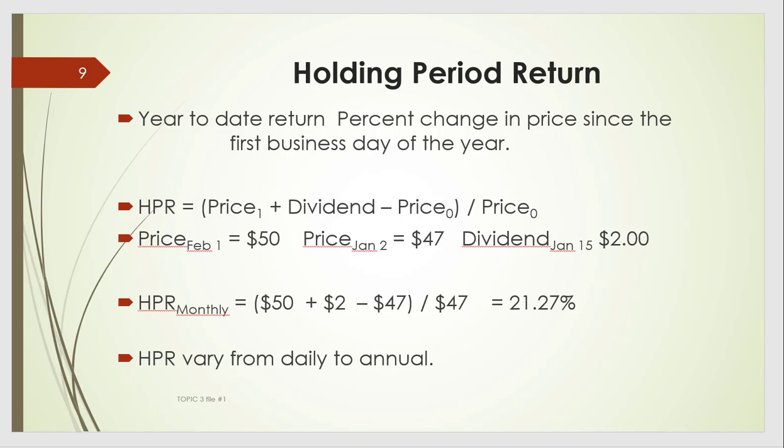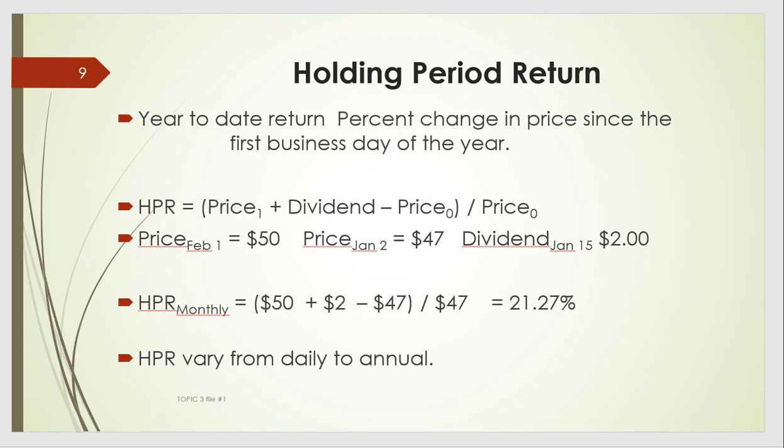We basically say that given the past return, we'd expect a similar return in the future. So the holding period return is simply the change in price plus dividend, divided by price. If I write it down, P1 is the price 1 year from now, or 1 month from now, or 1 week from now, P0 is today's price, then the return would be the price I expect to sell it for plus the dividend minus the price I paid, so that would be the gain plus dividend, divided by the price I paid.